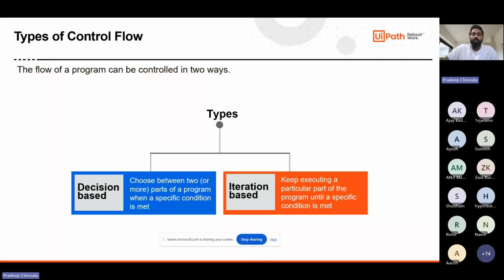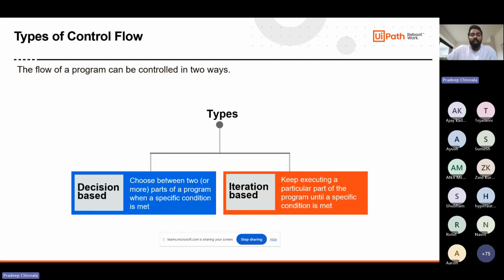If the login has failed, you can retry, or you can send a mail to someone saying we couldn't log in to the screen. These kinds of things are called decision based control flows. Here we can use the if activity to handle these scenarios.